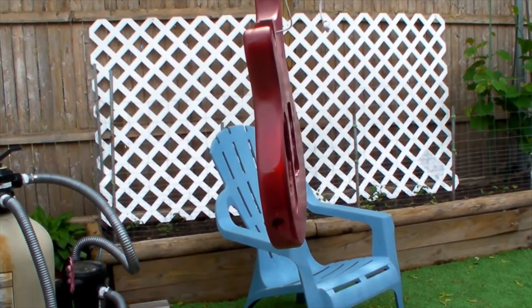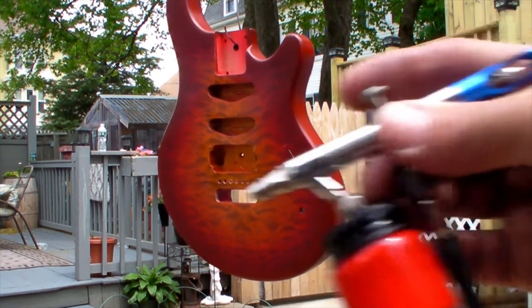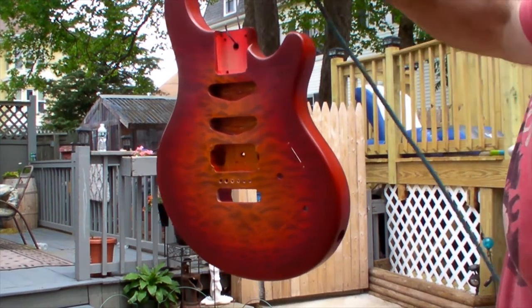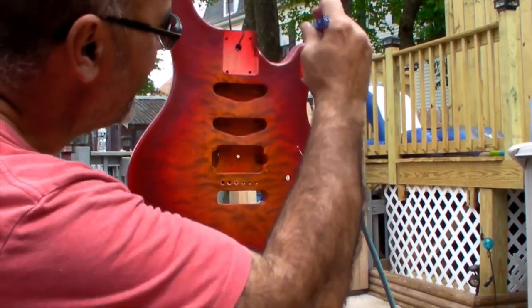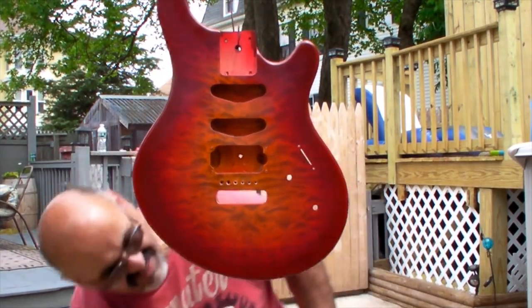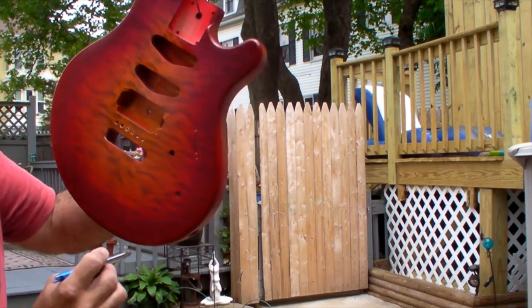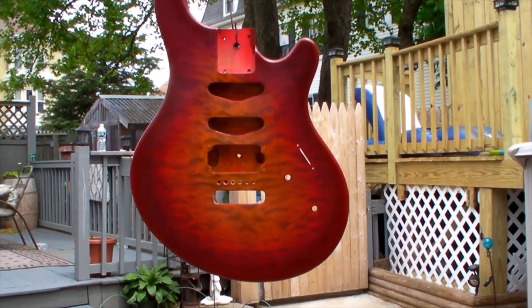Alright, so I'm gonna hit this with a couple coats, and then we'll see how it goes, coverage wise. Bring it back when it's pretty much done. Alright. We got all the coverage now. I changed over to transparent red, just fogging it. And all those dings and dents.